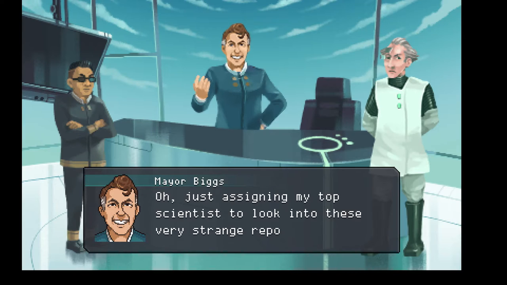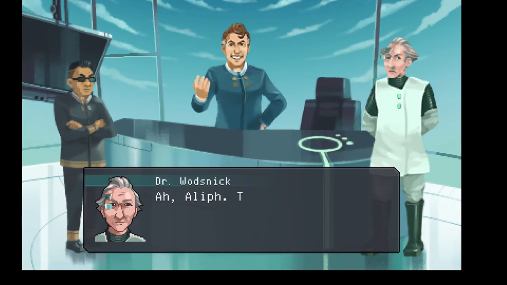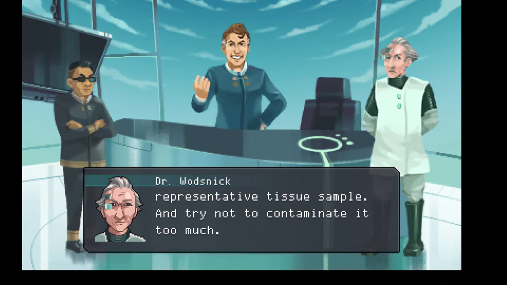Oh, just assigning my top scientist to look into these very strange reports. Very good work, of course, Alf. Good eye. Aleph, take this. It's a vial for preserving tissue samples. If you run across any more of these carcasses, retrieve a sample of this tissue. Try not to contaminate it too much.